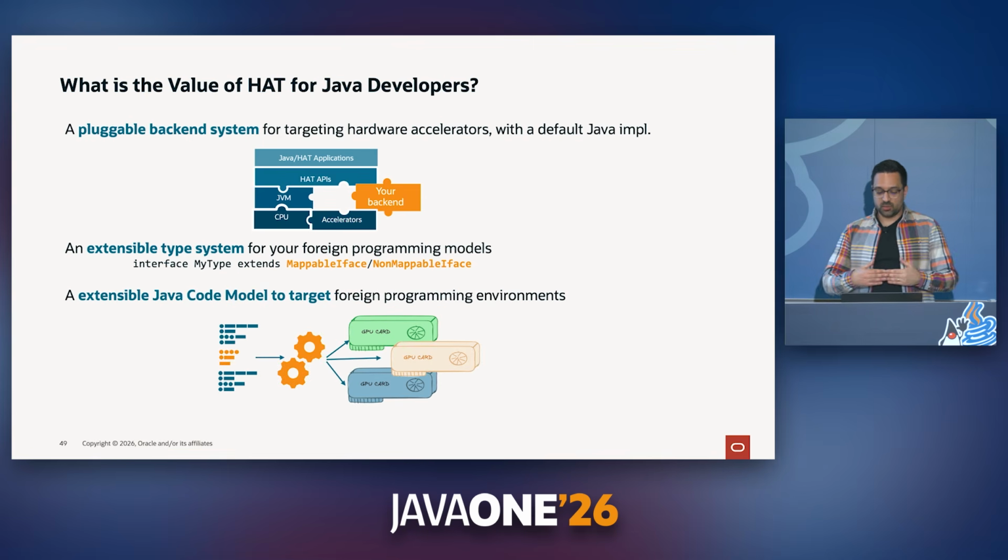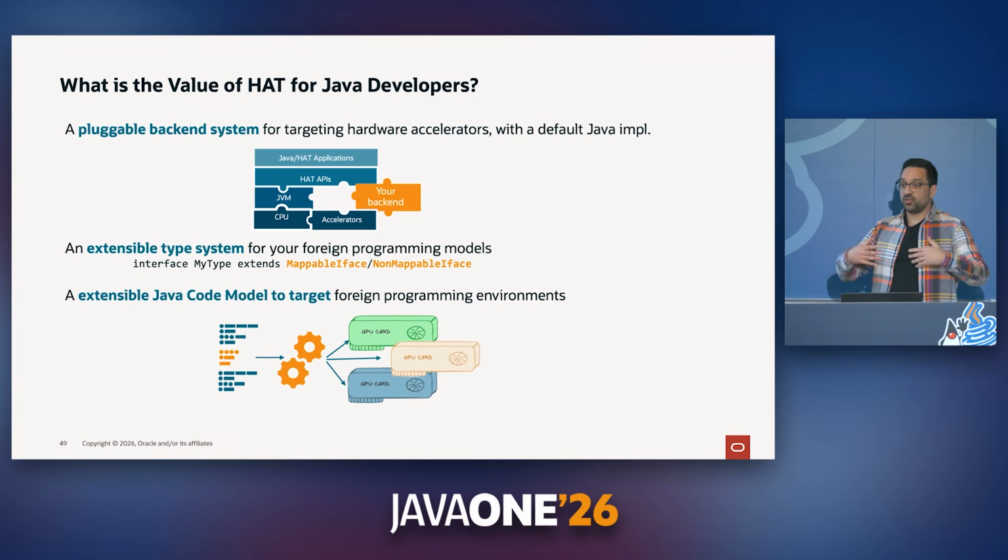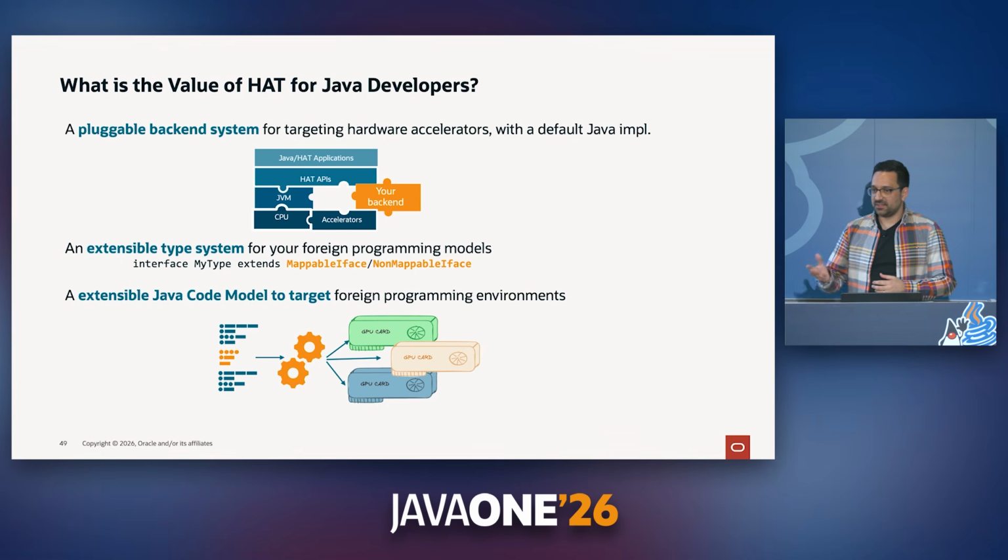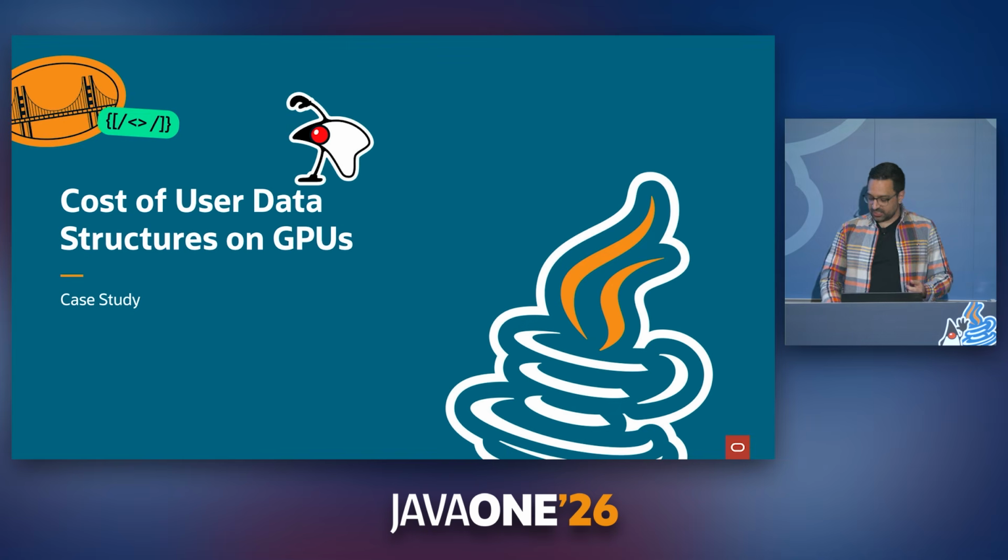And last but not least, we want to give developers an extensible code model, this dialect that I was talking about, that hopefully developers can get and extend to run on other hardware, like a tensor unit or a RISC-V accelerator, and so on and so forth. So hopefully this gives value to the developers, not just the HAT ecosystem, but also an extensible platform that developers can use. Okay, so let me switch now to two use cases.